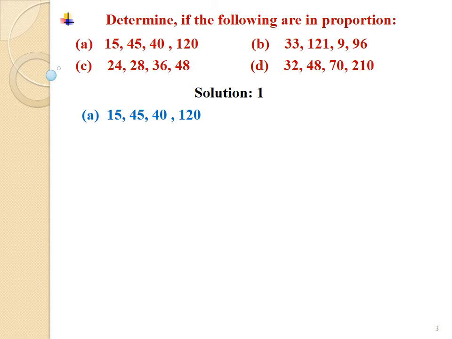Students, we have to write whether the two ratios are in proportion or not. Students, we know that we can easily verify whether the two ratios are in proportion or not by two different methods. In the first method, we will write both the ratios as fractions and reduce them into the simplest form if they are not in simplest form. And in the second method, we will find the product of the extremes and the product of means. So, let us solve sum A by both the methods.